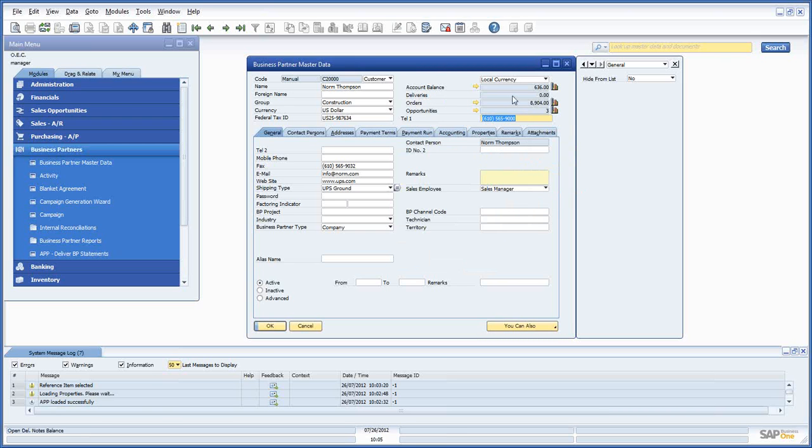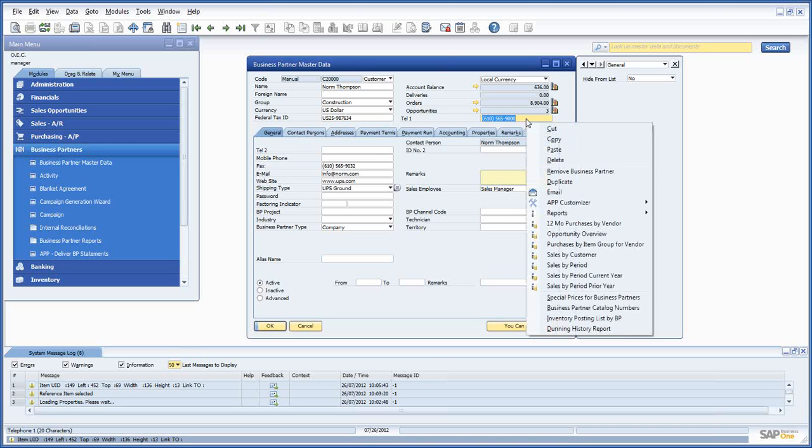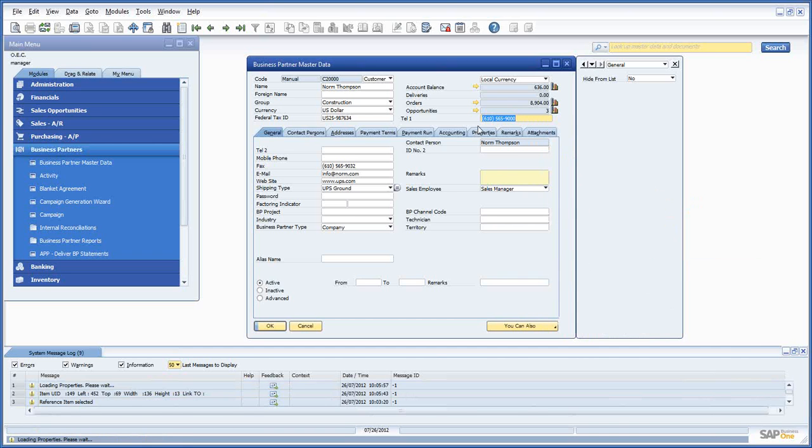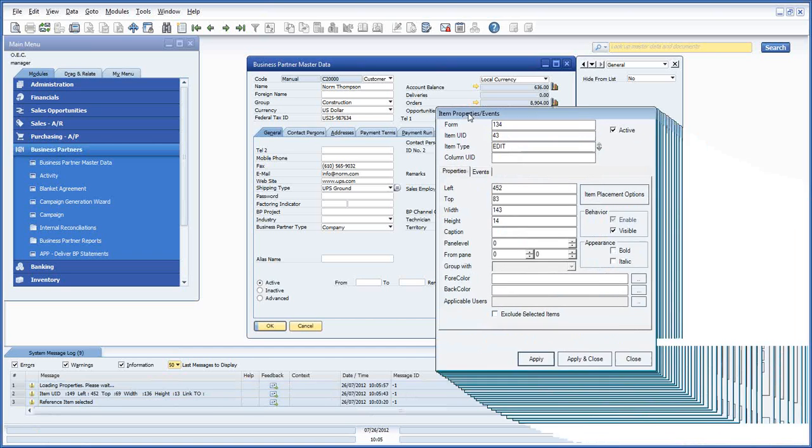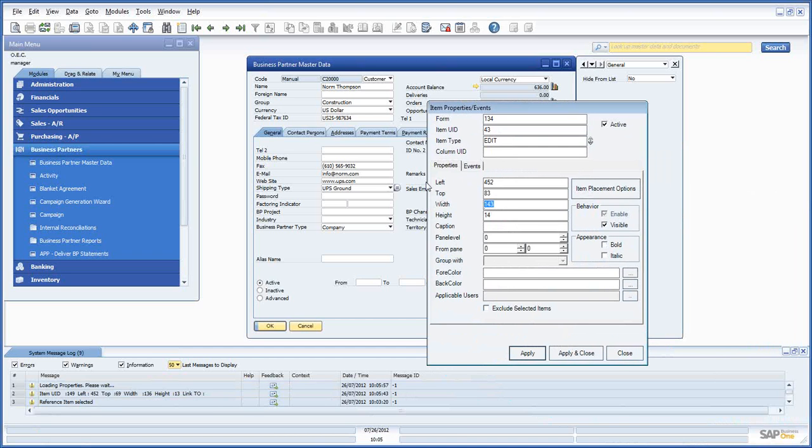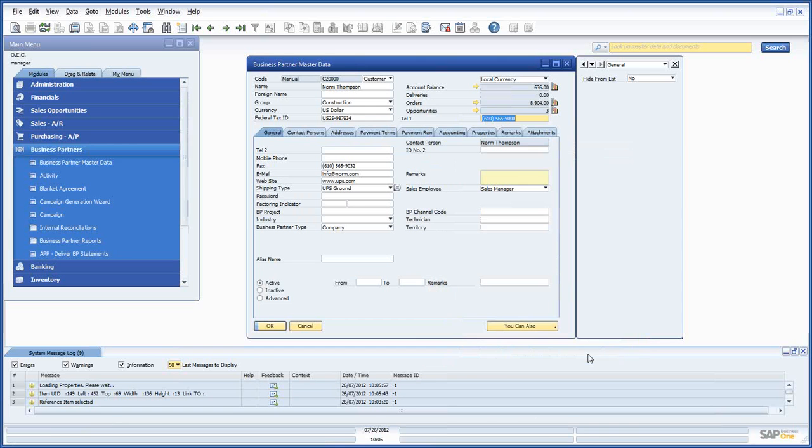So once we turn that on, now if we click here on the opportunities, you can see at the bottom that the width is 136. So how do we change the width of our telephone field? Well, same way. We right-click on it, APP, Control Properties, to get into the telephone field properties, and we set the width to 136, and apply and close. And voila. Okay, so now it's perfect. It looks just like the other fields, very natural.